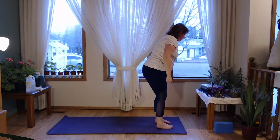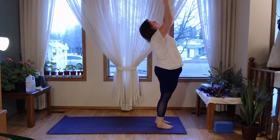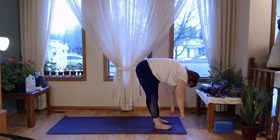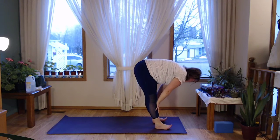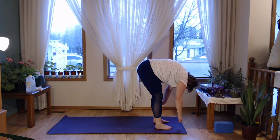Exhale, step towards the front of the mat. Let's inhale, reach those arms up, nice and tall. Exhale, forward fold. So noticing the difference between one side and the other. Maybe one hip feels a little more open. Maybe that hamstring is finding some more length. Drop that head down and give it a nice big shake.